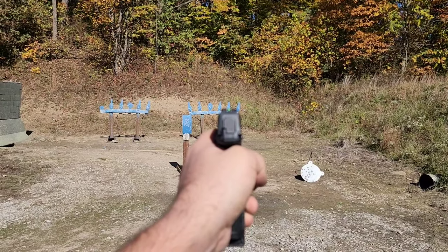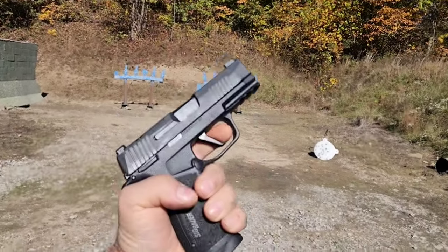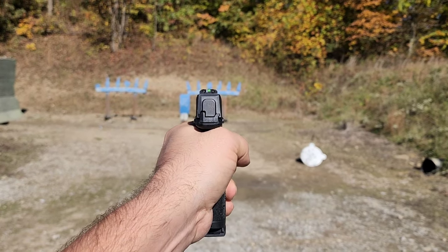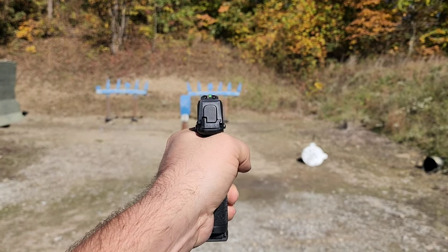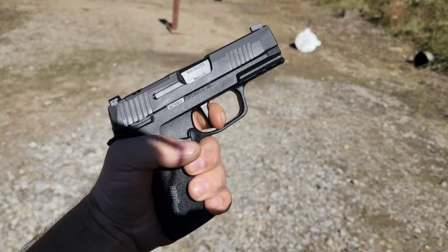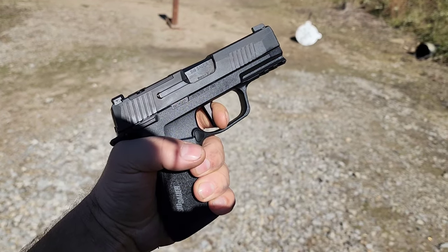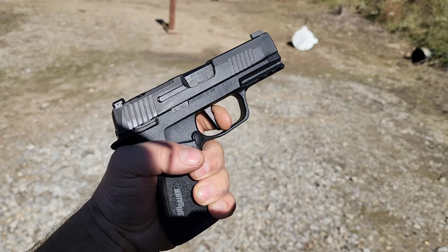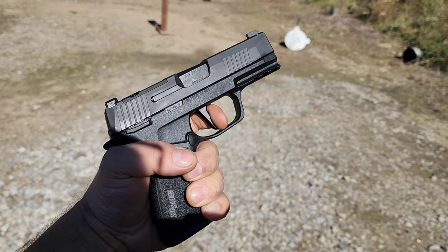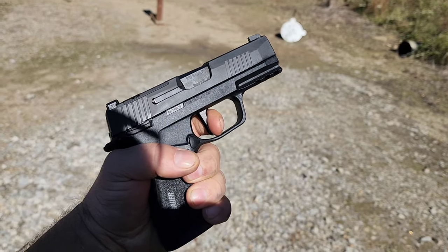This gun is very, very steady in the hands — and this is not my dominant hand. The trigger has a little creep. Pull through and it didn't move on me whatsoever. The reset feels pretty short — there's a force feedback to it. Short reset, then you pull through and you'll see the creep before the break.